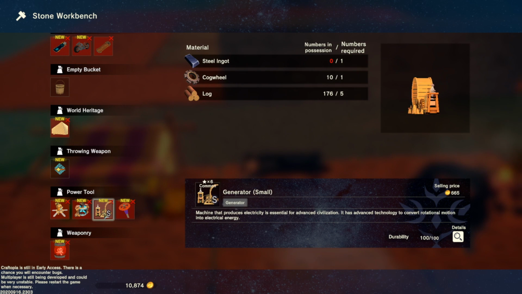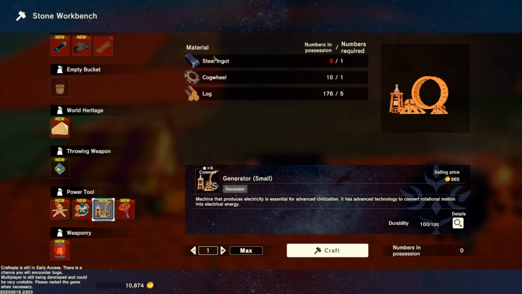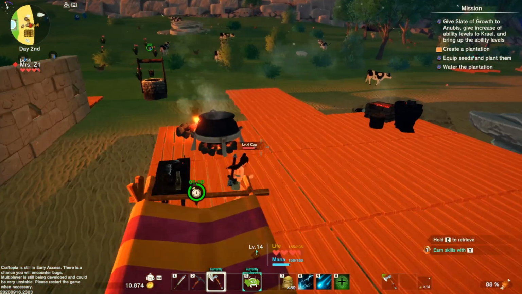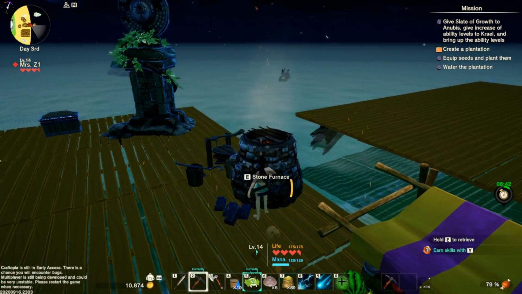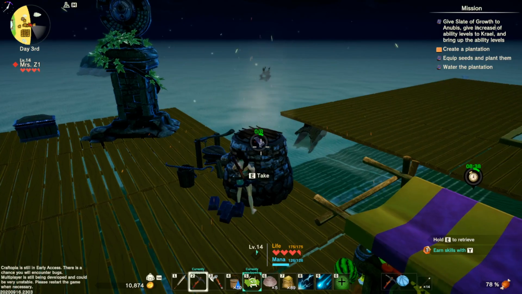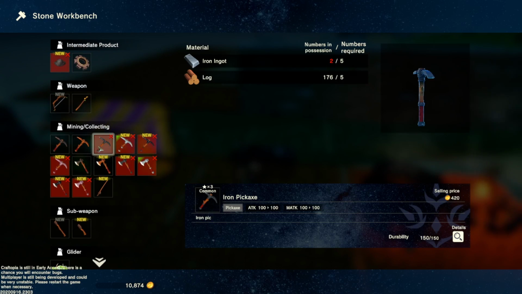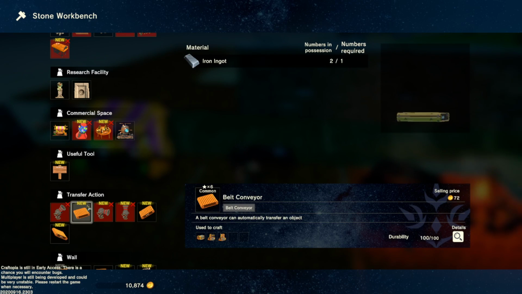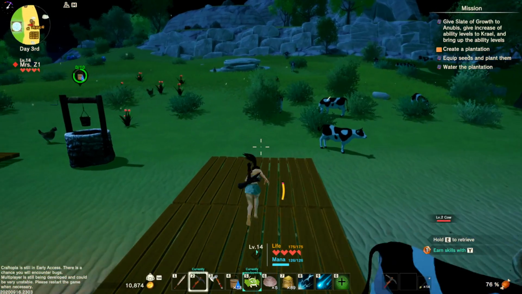A generator. Okay, so I know we're going to have to make some of these in order to... we need steel! Okay, so in order to make these generators, we need steel ingots. So let's go ahead and come over here and make a bunch of steel ingots. We probably should start making some conveyors as well. We need iron for that. Okay, we're going to need a bunch more iron. We're going to have to go find some more iron.